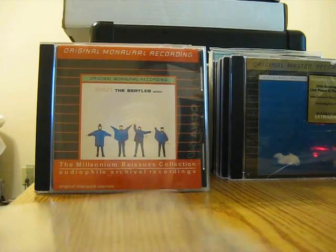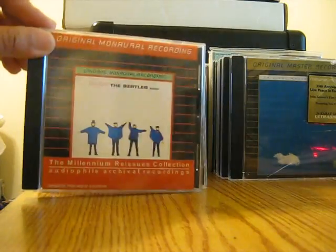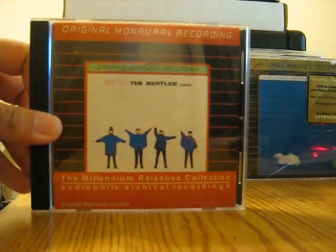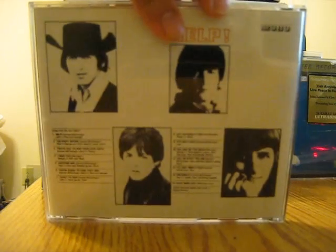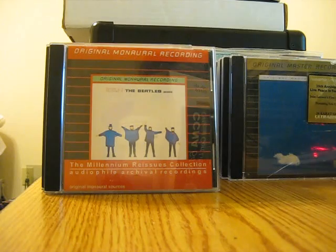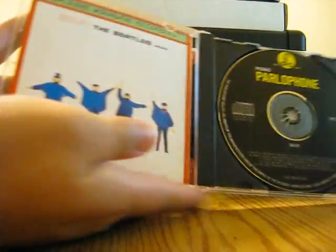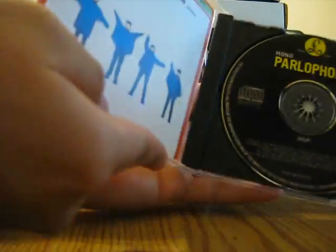And next set of CDs are pirates that I had for many years, for almost 10 years I believe. These are pirates of the mono CDs that were put out in Japan, of the mono albums from Help to the White Album. This was transferred by an audiophile, a bootleg audiophile pirate label that was transferring a lot of the Beatles vinyl records. Not going to talk too much about them. I just want to show you the CDs. If you have any questions, let me know.